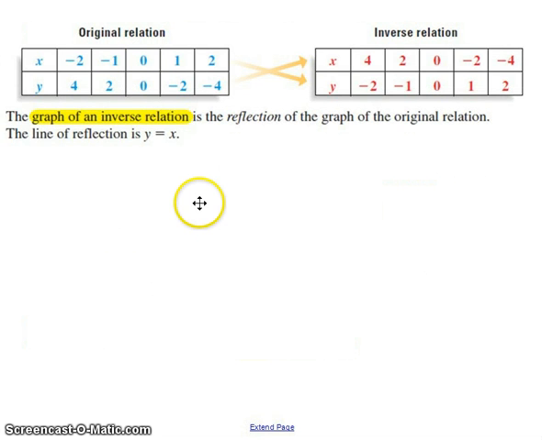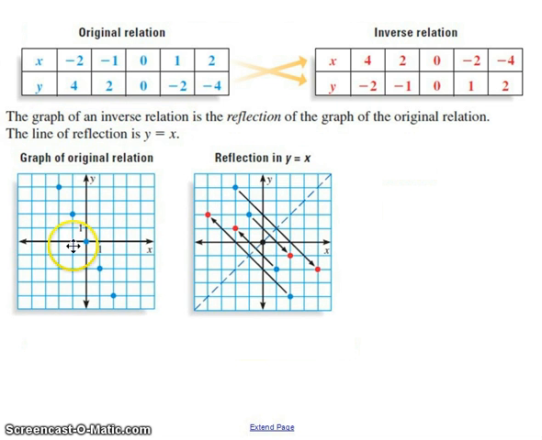If it comes to graphing an inverse relation, the original information, like this on the left, is reflected through a mirror line, and that mirror line is this 45-degree line called y equals x. So notice that every blue point in the original, let's take this one and find it over here, is mirrored all the way across to the other side of the 45-degree line here. Ones that are closer to the 45-degree line are closer, and ones that are on the 45-degree line remain on the 45-degree line, called y equals x.